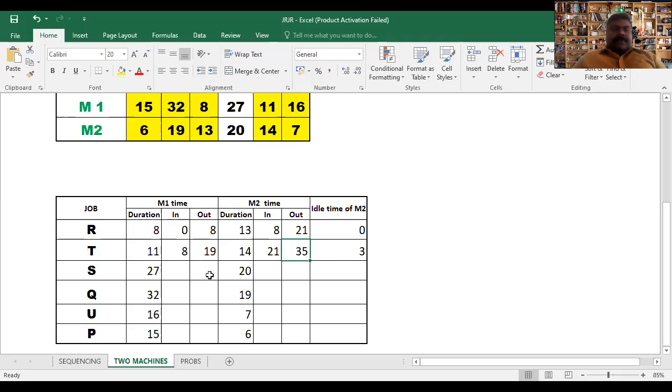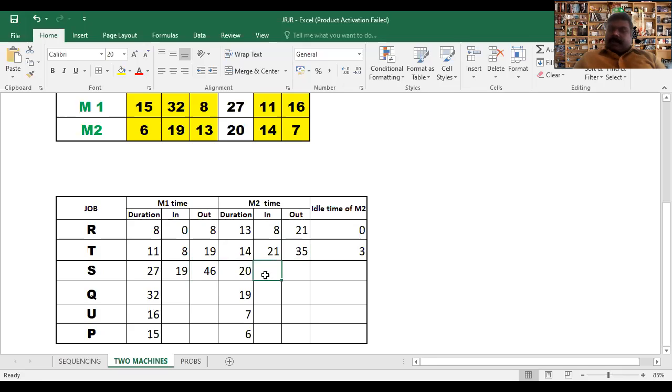So here 35, and machine 1 is independent, so it starts at 19 hours only. At 46 hours it is going to complete. Again this machine cannot start the work at 35. Why? Because machine 1 was busy doing work.